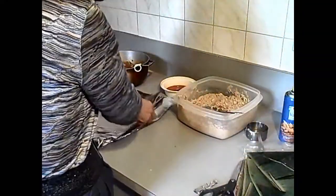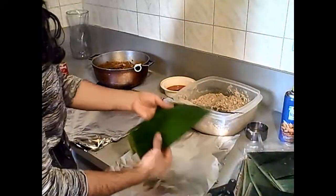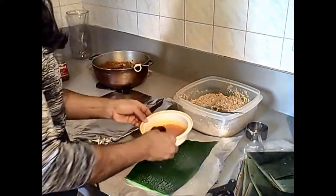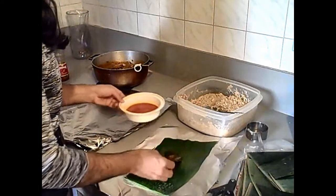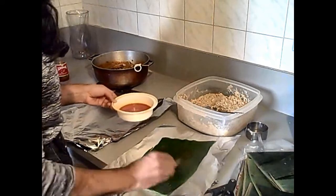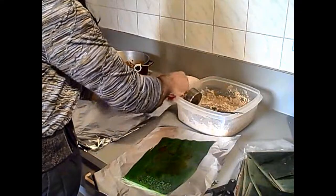I'm going to do another one. Aluminum foil. The banana leaf is so beautiful. My God, it's so gorgeous. Achotina to give the masa even more color, and again to ensure that the masa does not stick. My God, those banana leaves are so beautiful. Half a cup heaping of the masa.